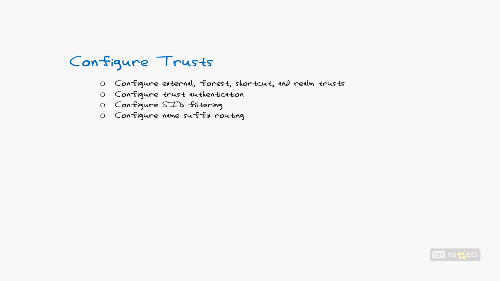But most importantly, what have we talked about in this nugget? In this nugget, we have talked about trusts and all the interesting academia associated with trusts. There are four major types here: external, forest, shortcut, and realm trusts. Many of these in the 2014 and forward days are the types of trusts that you're probably not going to implement, but you need to know what they are for the exam.